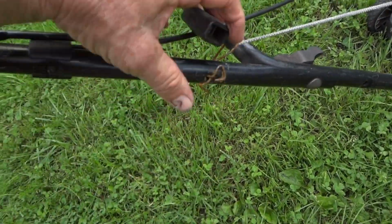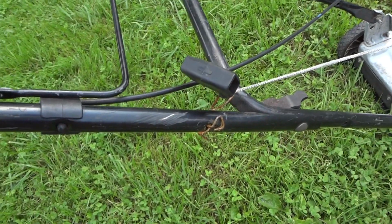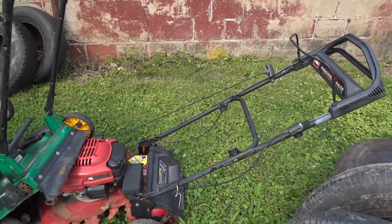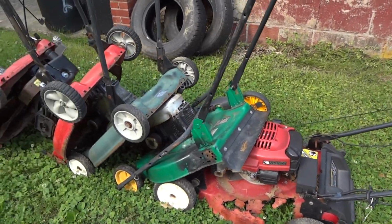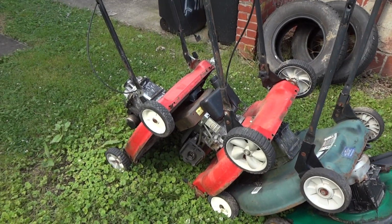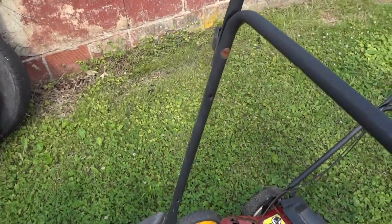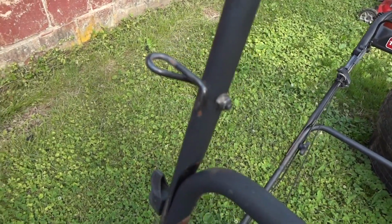It's got a wire right here. But you know what? I actually might have a piece for that, because if you're anywhere close to being me, you like to keep things and put it in storage. I actually drug these out from underneath my basement to see what I actually have. And I probably have some parts here that will work on that. Matter of fact, right here. How about that? For free.